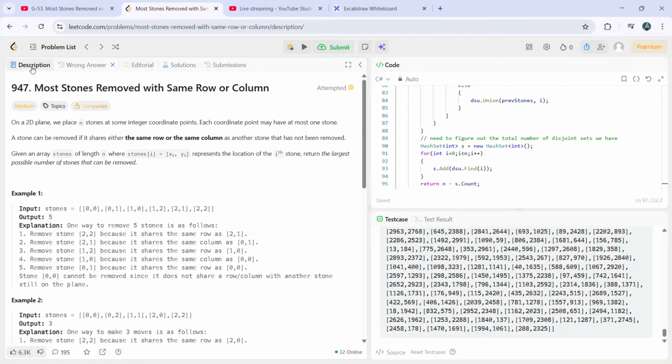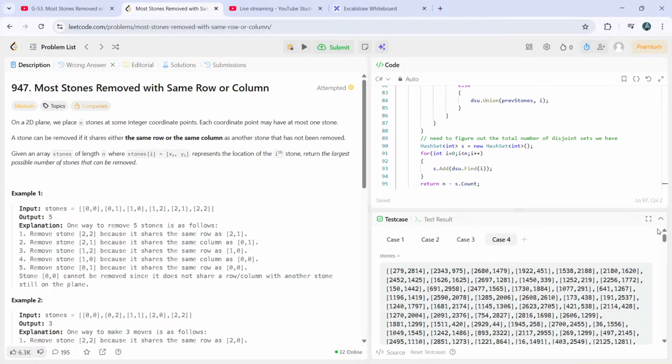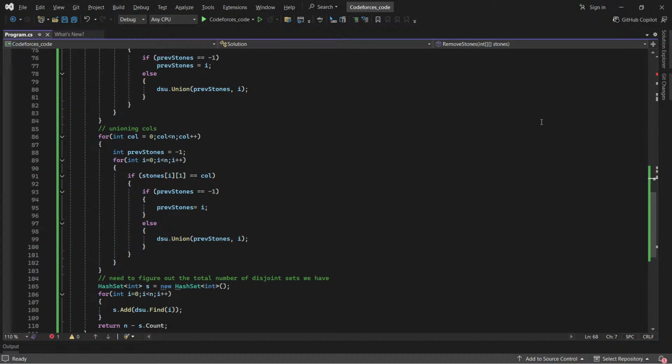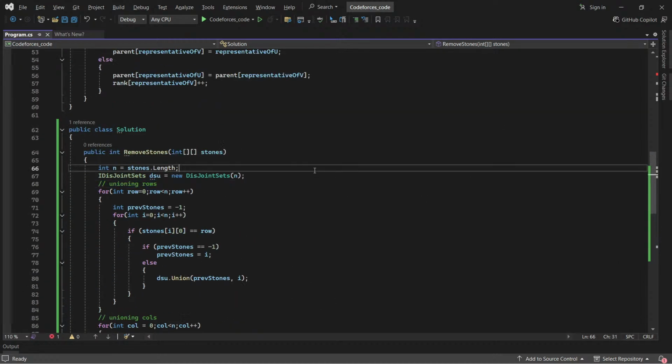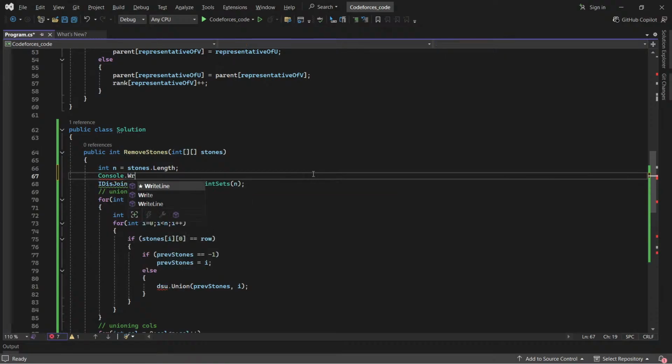Well, let's debug this. Let's console log and try to figure out if we can find some anomaly, something that can be helpful.